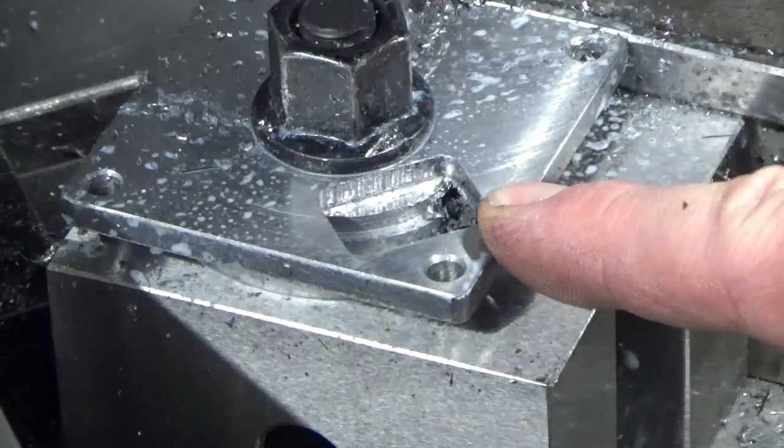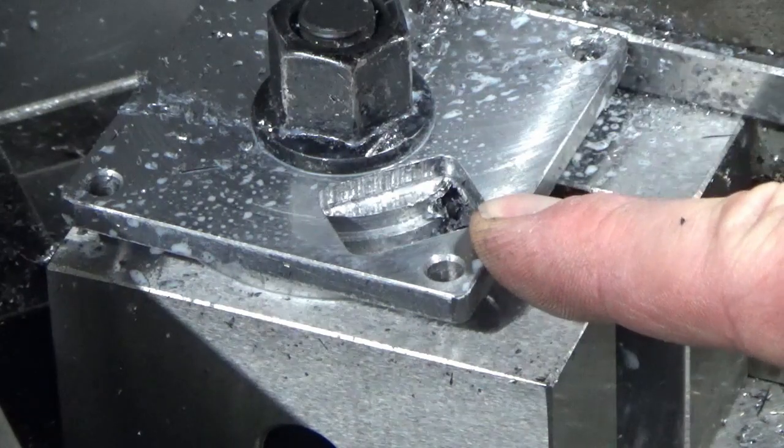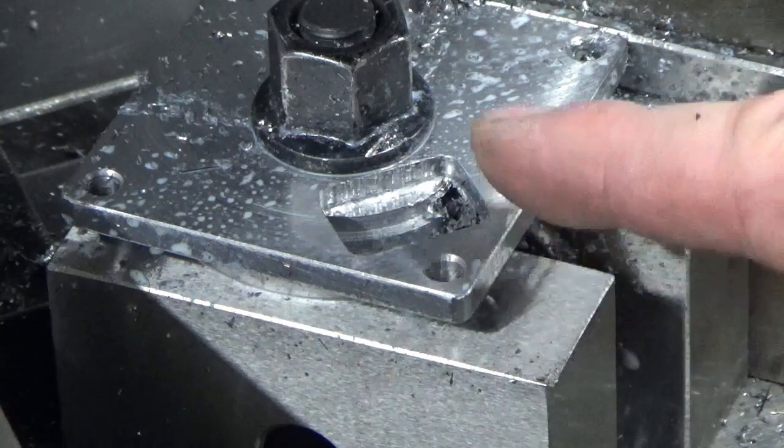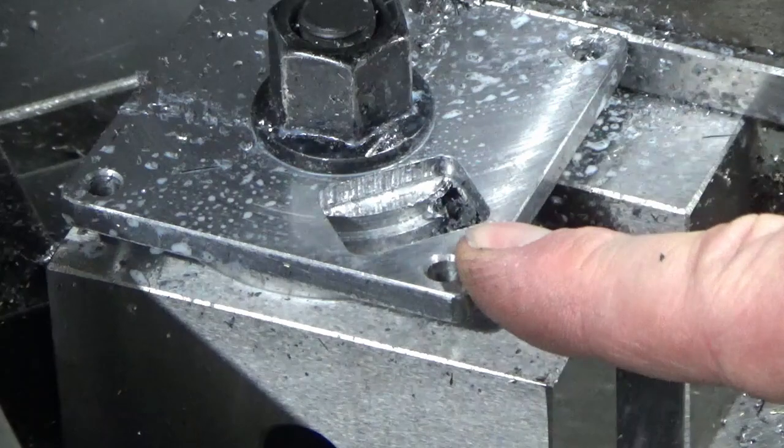So happy with that, we'll get that off, get it deburred, and we'll get the other two brought up to the same standard, which I won't film because it's the same thing, and then I'll bring you back when we've done that.